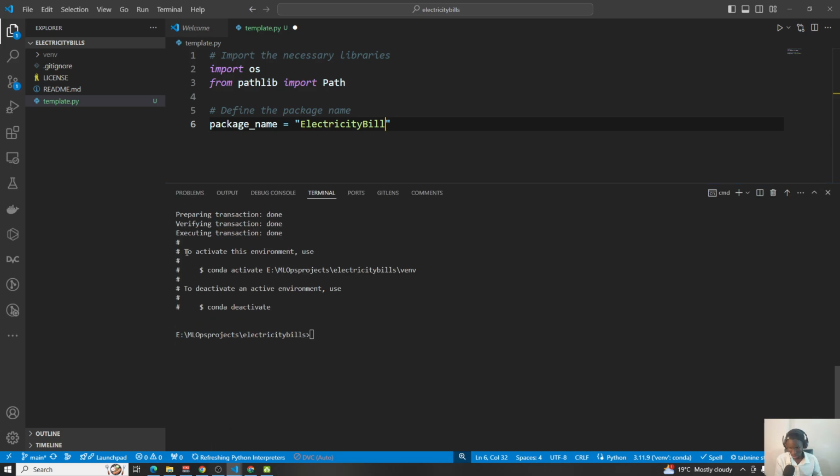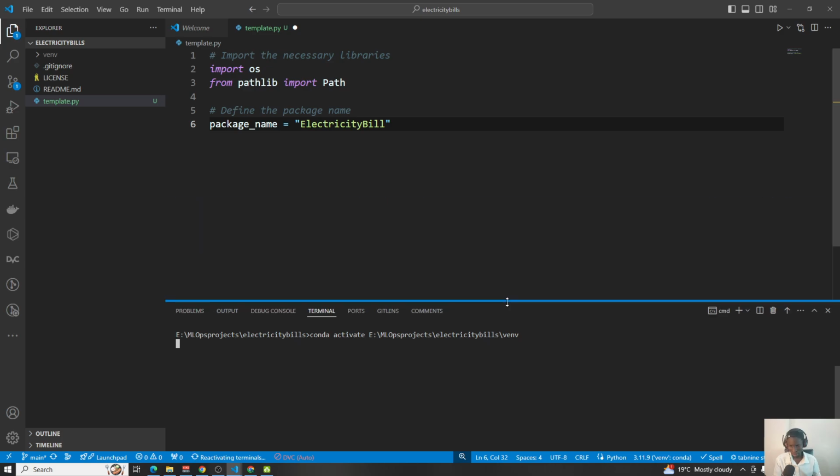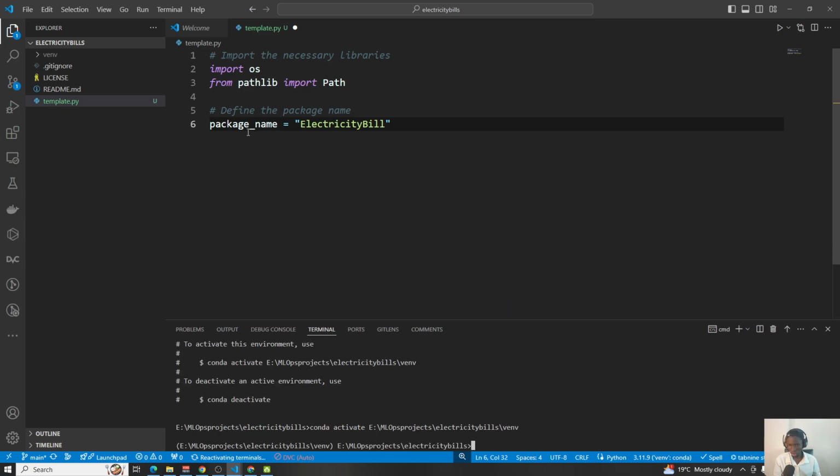You can see that to activate this environment, you can use this. So I'm just going to copy this command and paste it here, and when we execute this, it will activate this environment, and you can see we have the venv, a folder that has been created. So this is the venv, and it's basically telling us that we have created our environment. So that's all about creating the environment. So let's proceed.